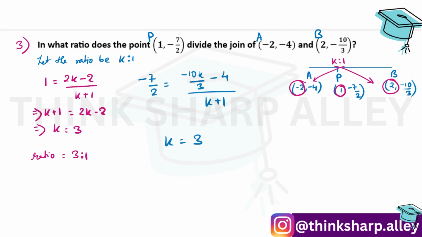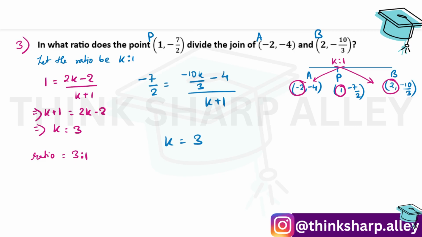But in the exam, you can use either the x coordinate or the y coordinate to find the value of k. And once you get the ratio correctly, you can move ahead. But if you have time, you can quickly check using the other coordinate to avoid calculation mistakes. And in case you are getting different values of the ratio using x and y coordinates, that means something is wrong in the calculation. So that's a signal that you need to recheck your work.